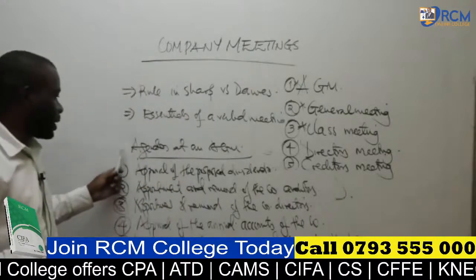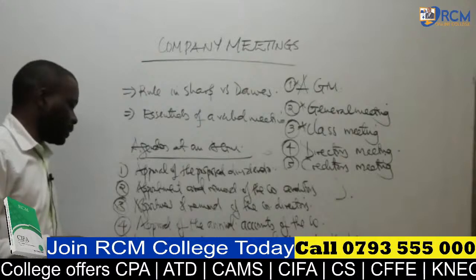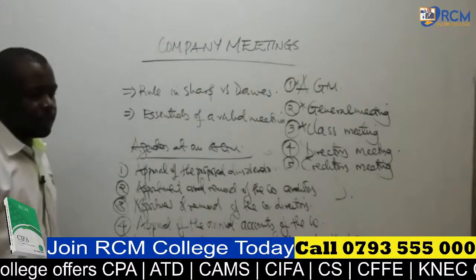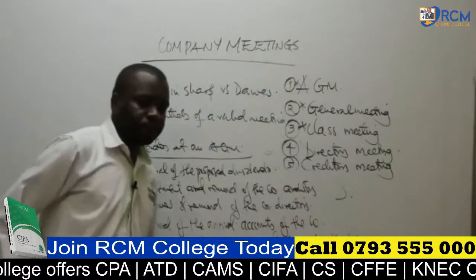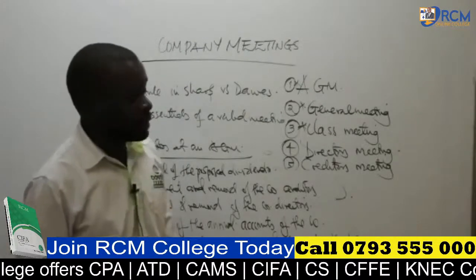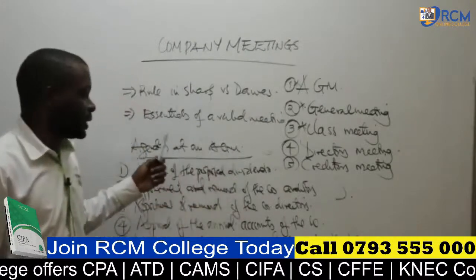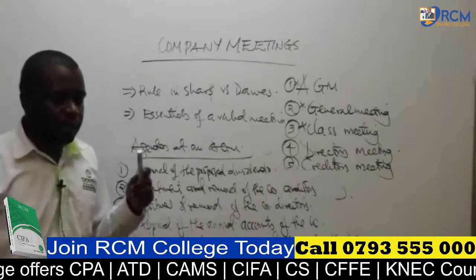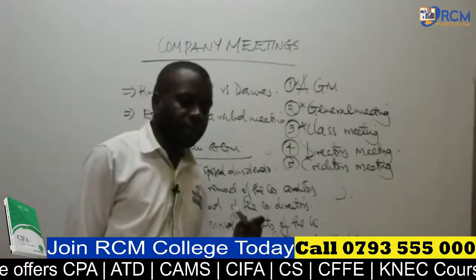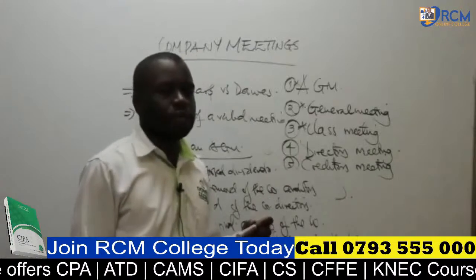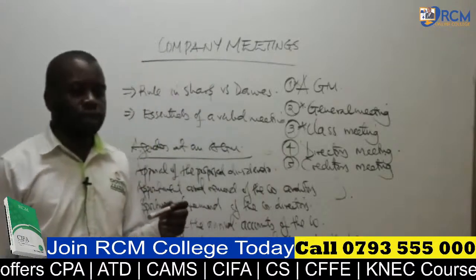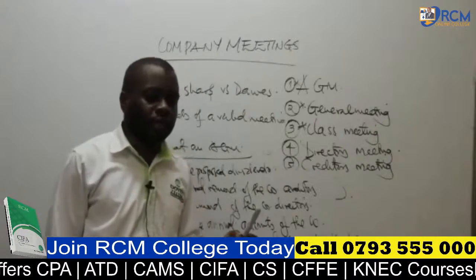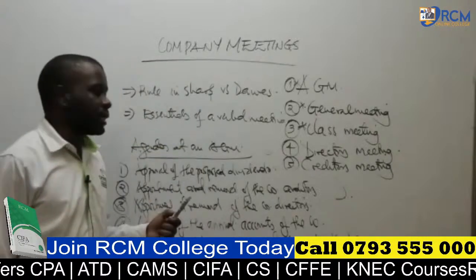So these are the agendas that will take place at an annual general meeting of the company. The dividends of the company will simply be proposed by the directors. That's why we are saying it is normally held within a period of 6 months after the end of the financial year, because after the end of the financial year, the directors have been able to prepare the books of accounts, and therefore they can tell which amount of dividends can be paid to the members of the company.